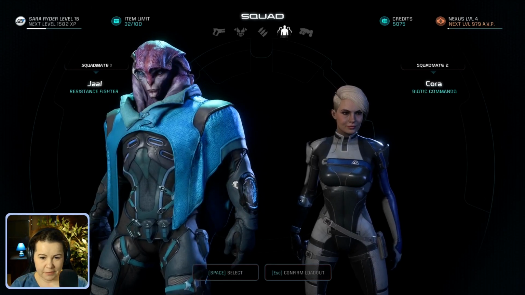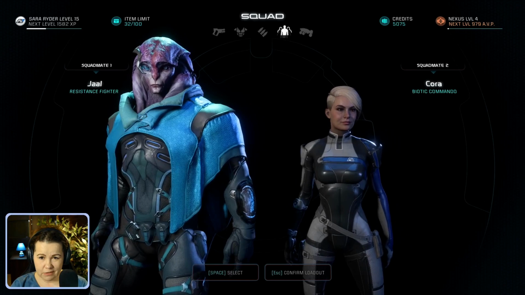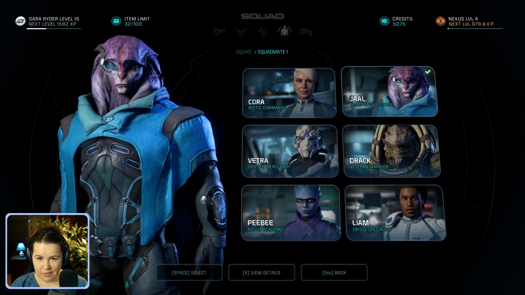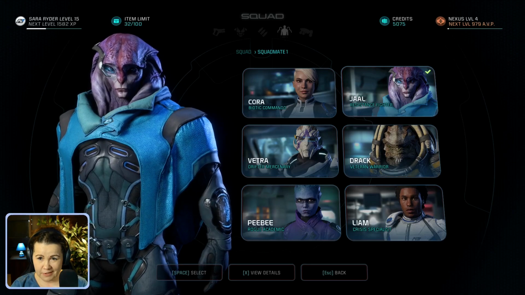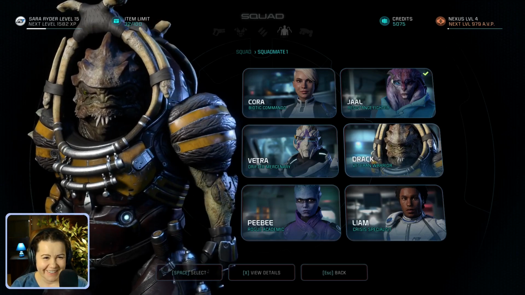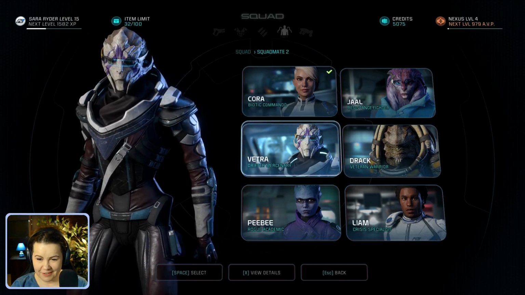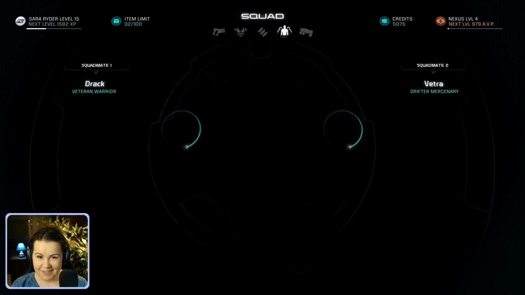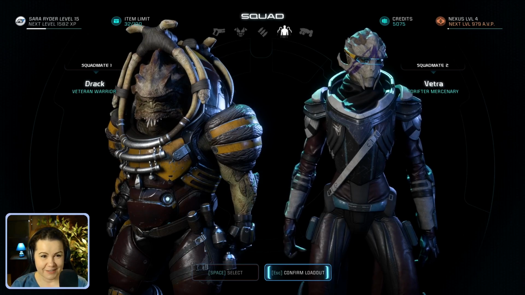And we have Jaal and Cora. How about we switch them when we go to EOS? Yeah, so let's take... Okay, Vetra and Drak might be fun. Okay, let me take Drak. This will be fun. And I think we can then allocate a ton of points to both of them when we get to EOS.